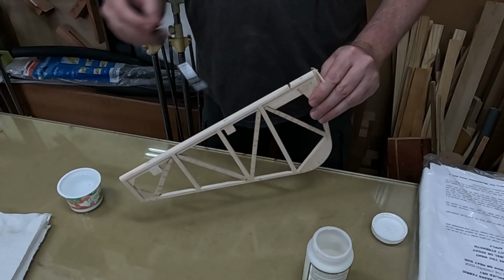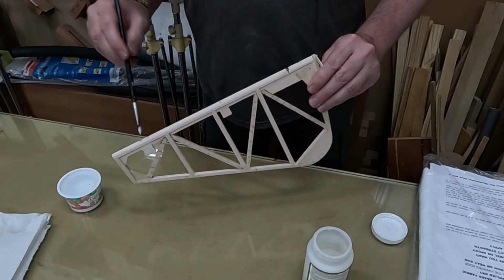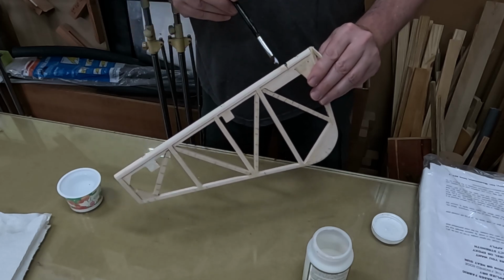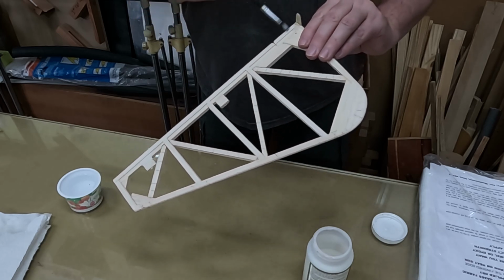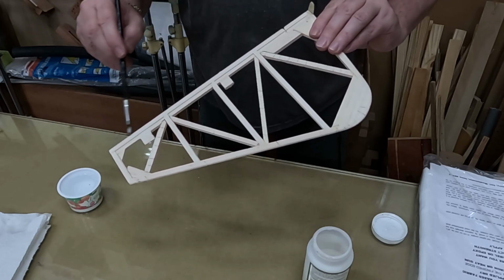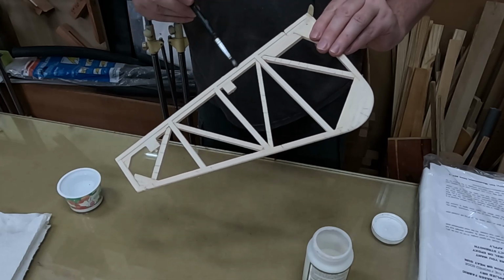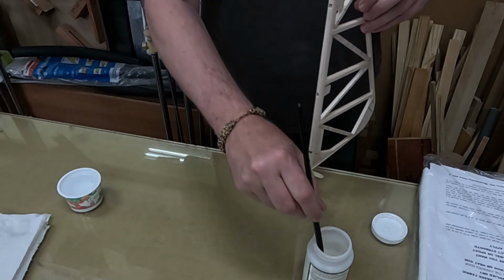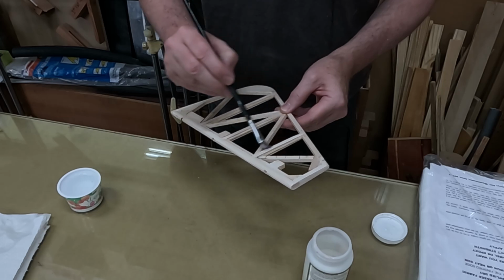I'm using just a little bit of water with a drop of dishwashing soap added to it to help thin out the Mod Podge. I don't want to actually add water to the Mod Podge, but I'm going to put it on the brush and that will help to thin it out and make it apply a little more easily. It usually takes 2 to 3 coats of Mod Podge to build up a thin film enough for the fabric to adhere when heat is applied.